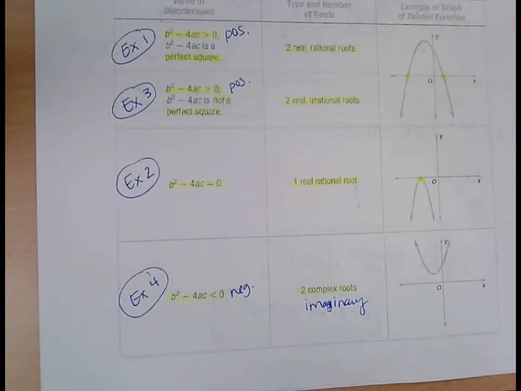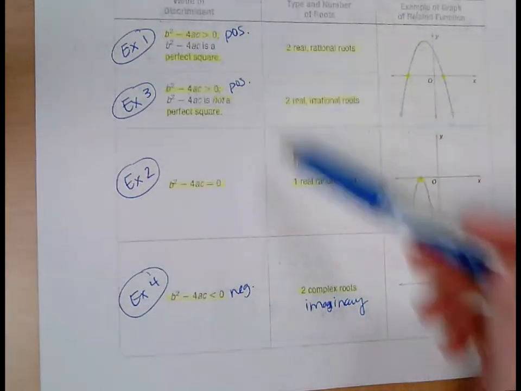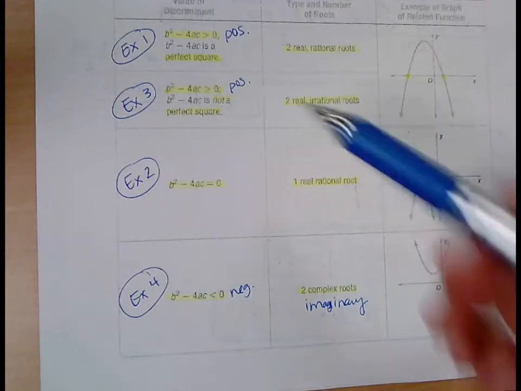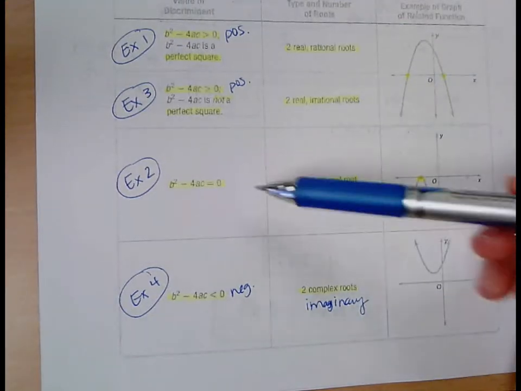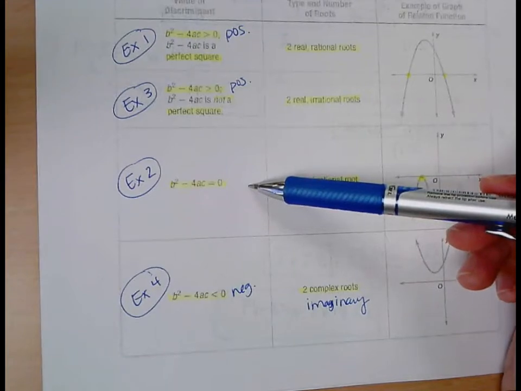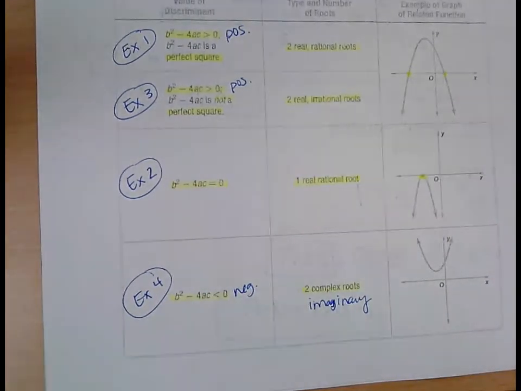Okay, so second hour was like, do we have to memorize this? You have to know it. I wouldn't say it's a matter of memorizing, it's a matter of understanding what it is. When you find the discriminant, think, this is the number in the square root. Can I take the square root of the number? Can I not take the square root? If I take the square root, is it going to be imaginary? And that can help you figure out how many solutions you'll have and what type. Notice you always have two solutions unless your discriminant is actually the number 0. Then you only have one.